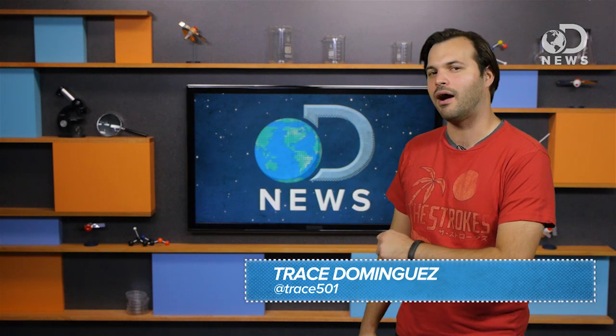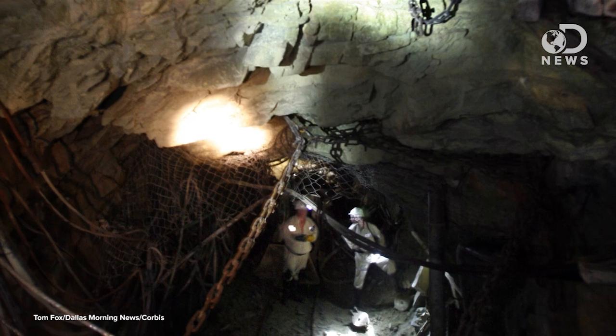If you look down right now, you probably see the floor. But under that floor is dirt, and way under that is bedrock. And under that, hypothesis and theory. Seriously, we have gone to the moon, but the deepest we have ever been on our own planet is 2.4 miles into the crust at the Tautona Mine in South Africa. What's down there? How does it affect us? New research has some insight.